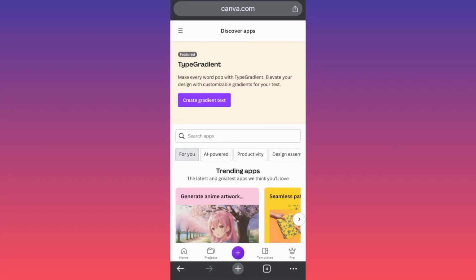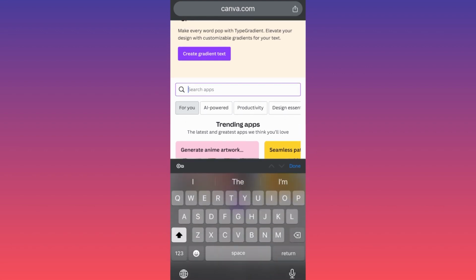In today's video, I'm going to show you how you can use AI image generator from Canva for free and how you can generate prompts and create amazing stuff online. First thing I want you to do is to come over here on canva.com, go on the apps, and then go on the search bar in the apps itself.